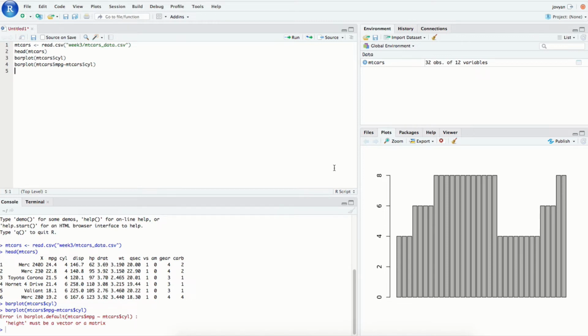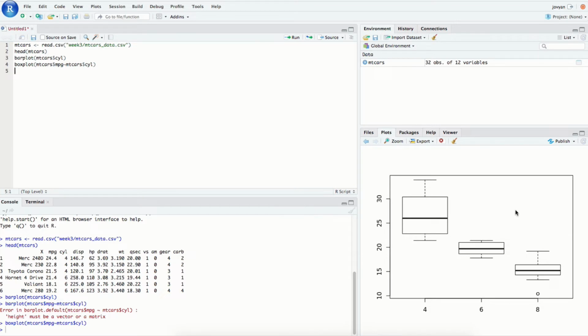So what I'm going to recommend is that we don't try and use the basic R bar plot function. If you just wanted to look at your data really quickly and easily, you could do the same exact thing with a box plot. Not quite the same, but this is along the lines of what we wanted to look at. You've got your cylinders as categorical variables, miles per gallon on the y-axis. We haven't added labels or anything yet, but you can see the difference in the data sets across these different categorical variables. But let's say we really have our heart set on doing a bar plot.